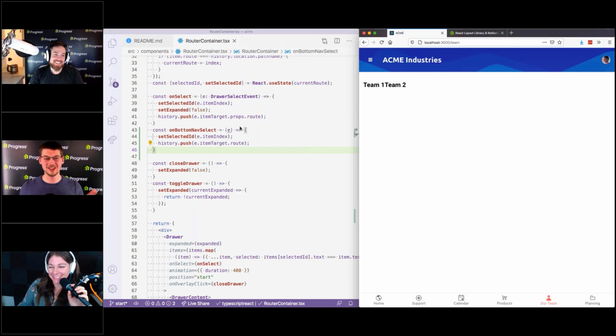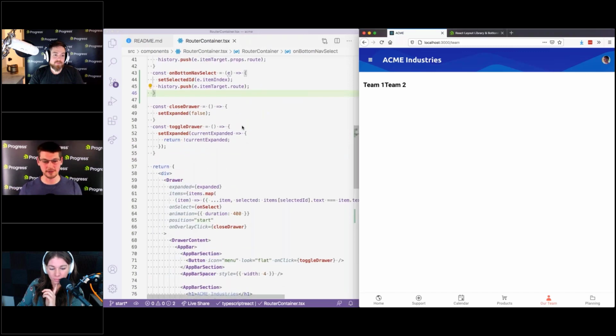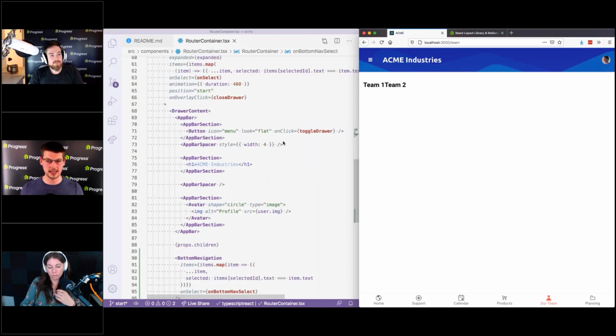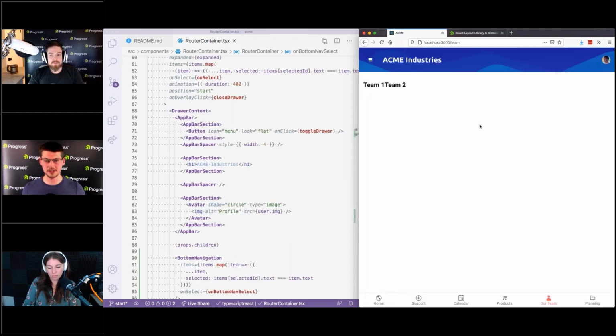I do like having them both here just to show how the API consistency just makes me happy. So if you are experimenting and playing around with this, you can do this. I have seen that you can have drawers and bottom nav. Usually I have seen them coexist as long as they do different things. So maybe bottom is used for navigation and you have some settings or options in a drawer. So it's kind of nice that you can use the same API. You can put them all in one app. It's another nice little building block that we provide as part of KendoReact.